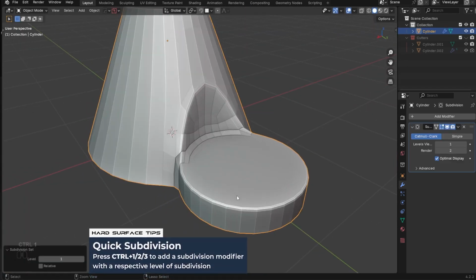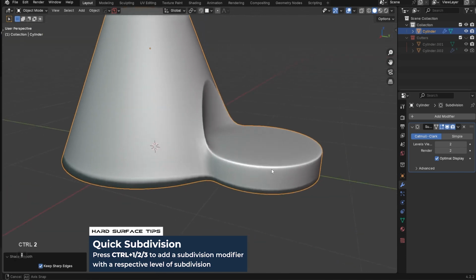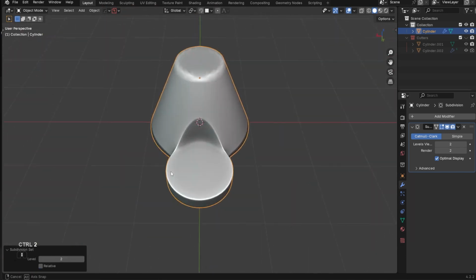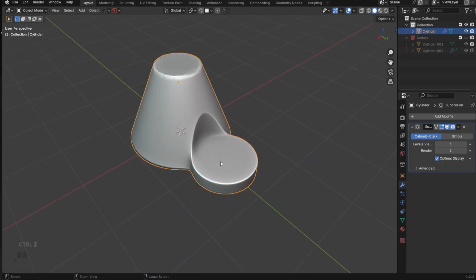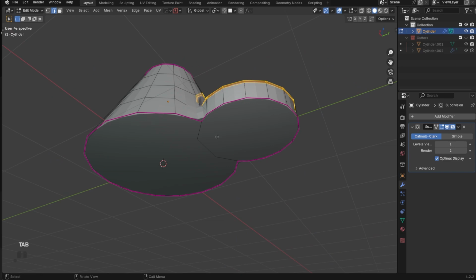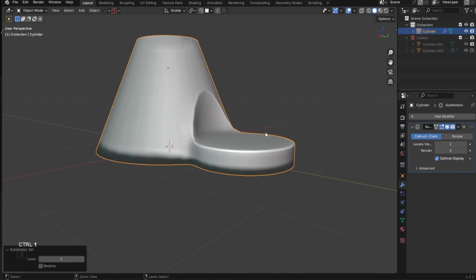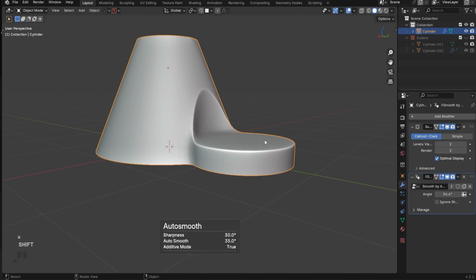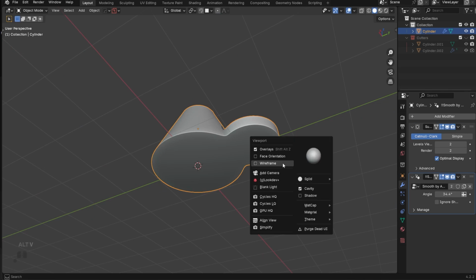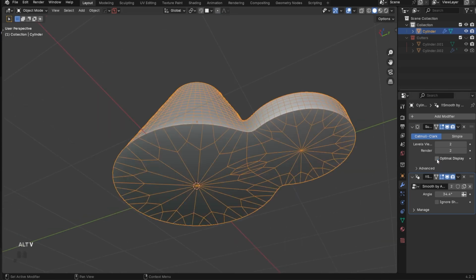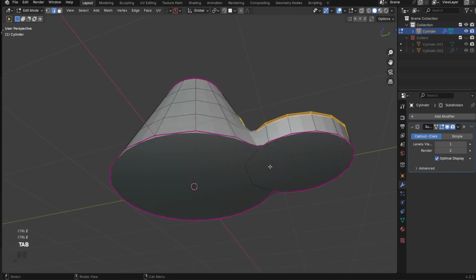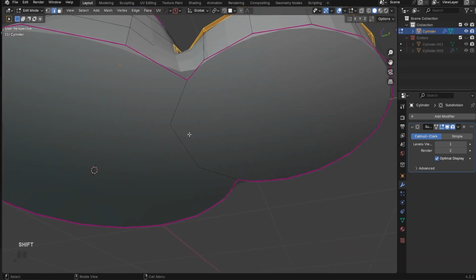So now what I can do is run my sub-D, right click to shade smooth, and we have a pretty interesting shape. It's not too bad. So you could just leave the crease here on the bottom if you wanted to keep that area flat, and then you could run your sub-D and shift click on sharpen to get something simple like that. That's totally fine. Obviously the topology on the bottom is going to be a bit of a mess, so it just depends on the workflow you're going for, but you could just as easily get in here.